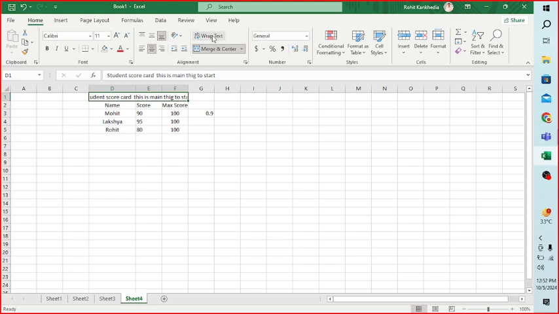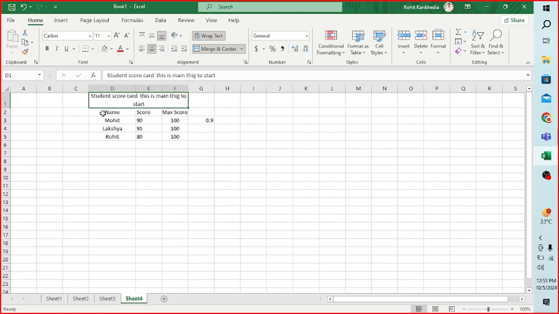So here if I click on Wrap Text, it wraps things in a very small section, but still it is not visible. So I click on the row level panel until I see a sign which is an up and down arrow, and just click and hold and then move down and release it. You will see every text is being displayed in a correct manner. And now I can also do alignment if I want to.